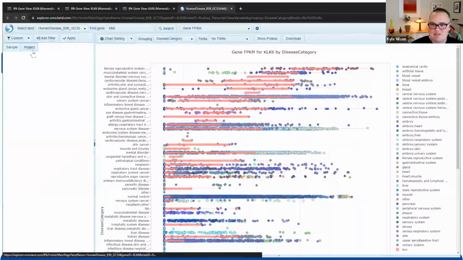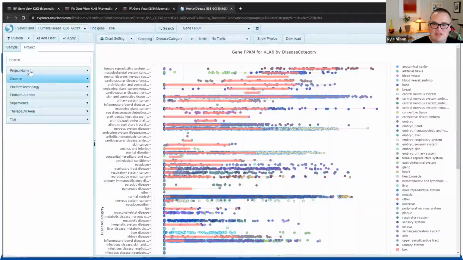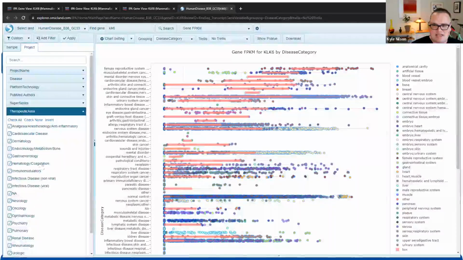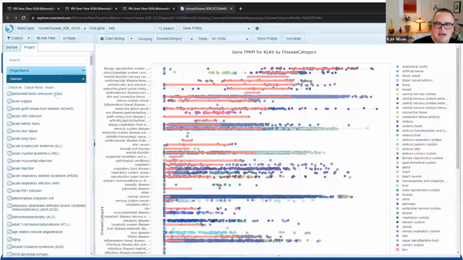And in this project level information, I could go ahead and search for a specific project or something published by a specific author. But this also has specific information about, say, therapeutic area or the disease that was studied in this particular project.